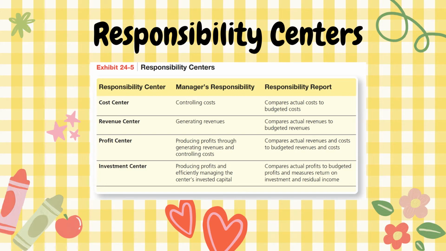Okay, so today we're gonna talk about profit center. So the manager's responsibility is to produce profits through generating revenues and controlling costs. So my report will be a comparison between actual revenues and costs and budgeted revenues and costs.